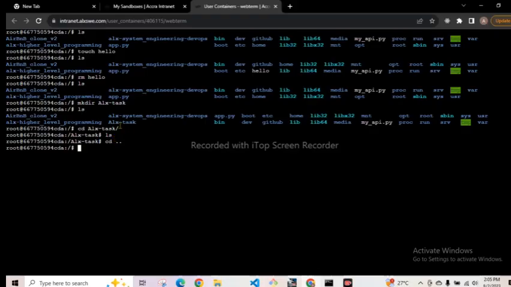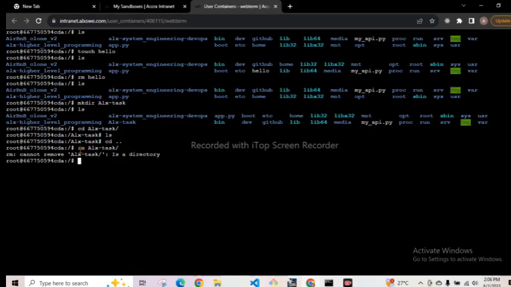We know how to remove a file, right? So now let's see how to remove a directory or folder. So we use the same rm command, so rm ALS task. So you see, press enter. This is a directory, right?